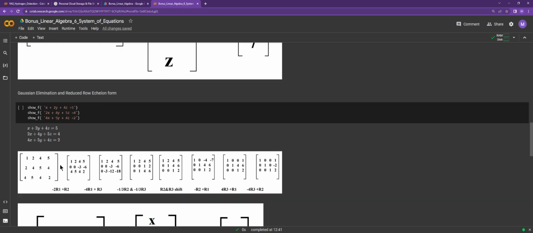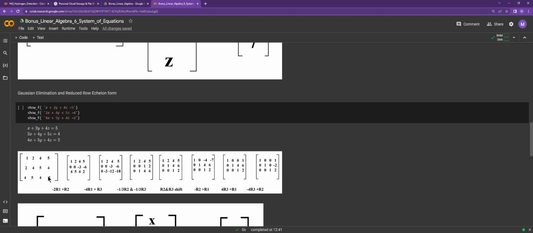Now, as I said, for the idea of Gaussian elimination to get a reduced row echelon form of a matrix, you really need to know what it is and how it's done. So, for example, to get from this matrix into this form, we multiply minus 2 of R1, row 1, and we add it to R2. That would replace row 2.